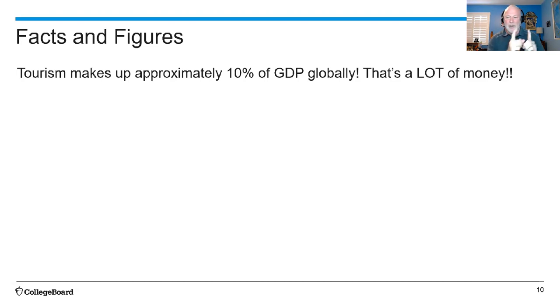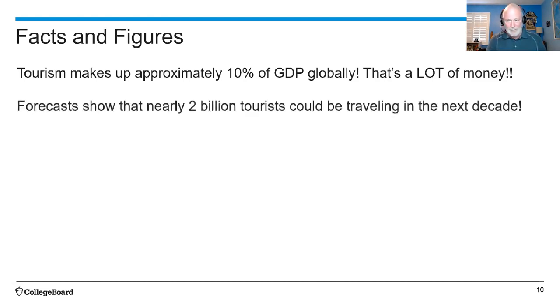So ecotourism is only a small slice of that. But as ecotourism becomes more popular, it's going to continue to inject a lot of money into the global economy. We've been talking a lot about the global economy. Forecasts are showing that as people around the world are becoming more affluent, more people are joining the ranks of these tourists. It used to be that only the wealthiest had the time and the money to be able to travel. Now, certainly the poorest in the world still do not have that opportunity. But all over the world, the middle income countries are advancing and developing and are gaining the opportunity to get out into the world and see new and different things.